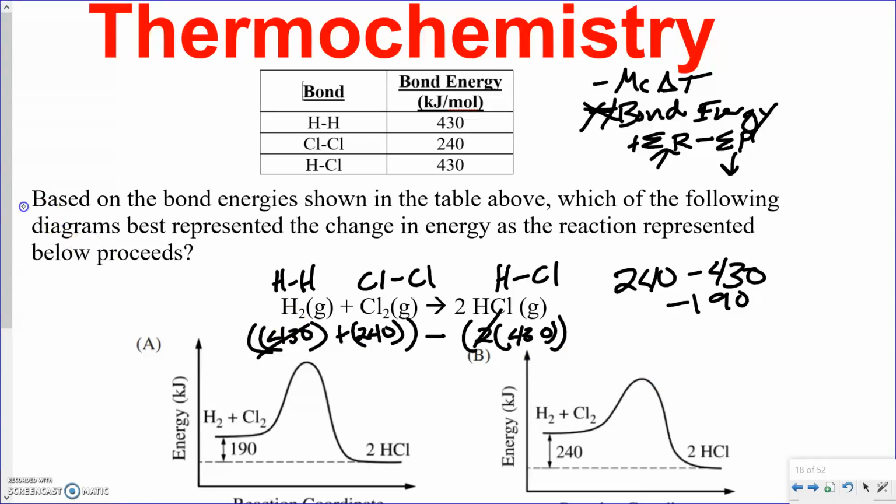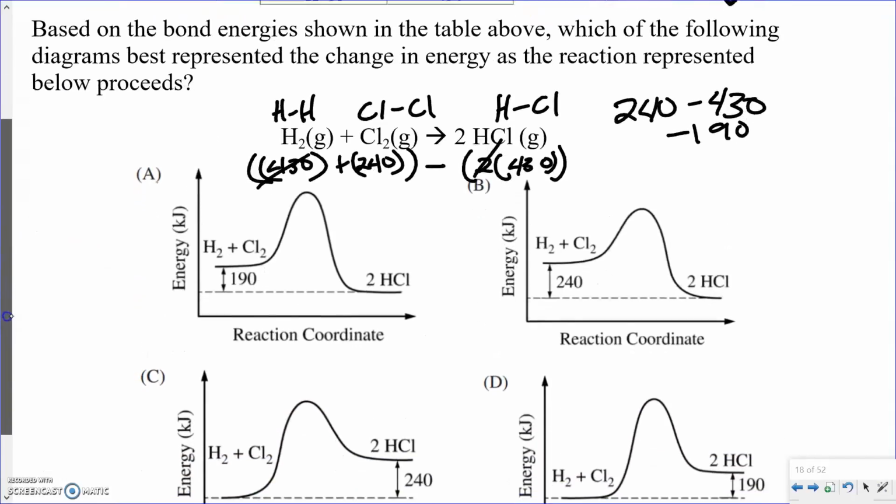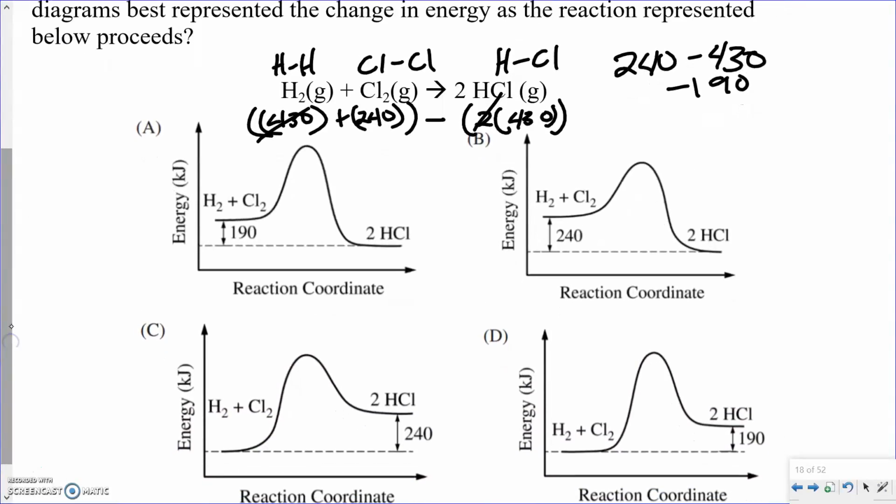Okay, so now let's look at our answer choices. First thing we have to look at is they are giving us these wonderful little bond energy curves that we just looked at, our reaction curves that we just looked at. And we want to look at these and determine, okay, what are we looking at in terms of reaction, exothermic or endothermic? So we have a negative value, which means our delta H is negative. And what does that mean? It means it's exothermic. So the next thing we want to look at is these curves and get rid of the ones that are not exothermic.